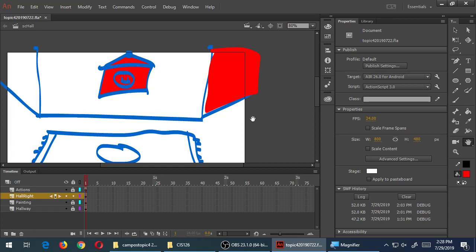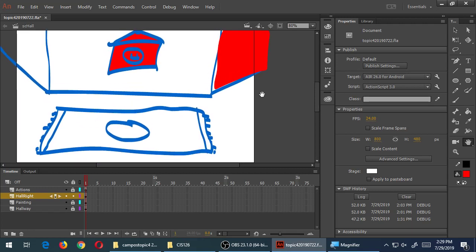Question. Well, I was going to ask if we should also click on the floor, so they can click on the floor as well, or no? Together, we're not going to do that, but if you want to be able to click on the floor or the carpet or whatever, yes, you'd have to fill in the color of the thing you want to click on, and then turn it into a symbol, and then an instance name, and then an event listener. So together we will just do right hallway, left hallway. But first, let's just do the right hallway.